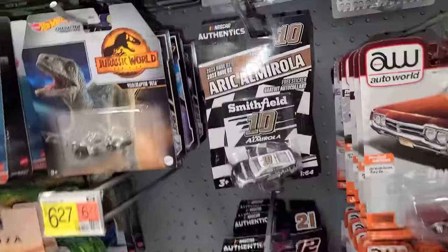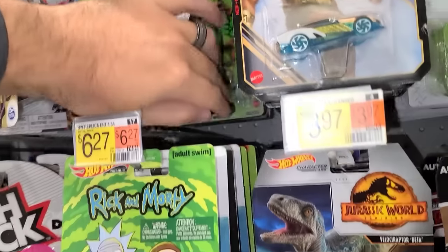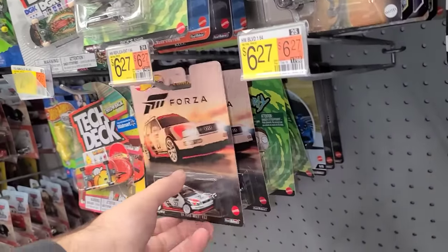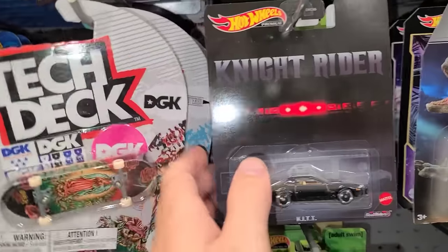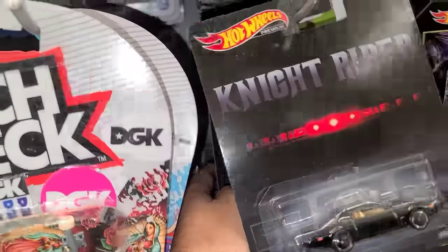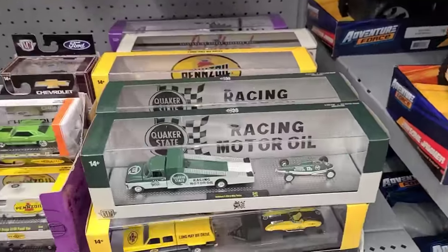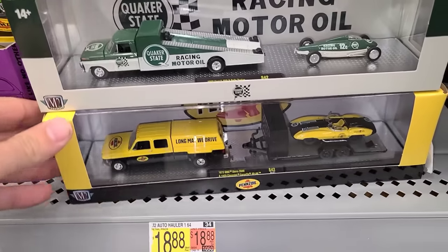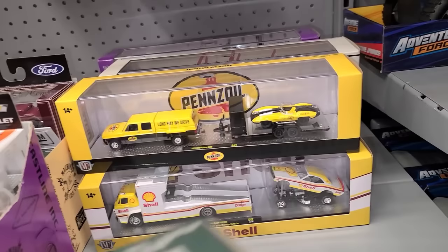Some NASCAR Authentics 2023 Wave 2 — not a whole bunch of them and number 7 is not in here. Skipping back up — a bunch of character cars, I see some Rick and Morty back there, Mandalorian, Ninja Turtles. Right up front is a fresh restock of the Forza cars! There's two more Rick and Mortys, the Jaws truck, some Night Riders, the Ninja Turtles all the way back. We already grabbed a bunch of those so we're gonna save those. Getting down to these M2s — another Quaker State, another Pennzoil — we get a whole other chance of finding a chase in here! No Shell, no raw — nothing with gold wheels. I was hoping!